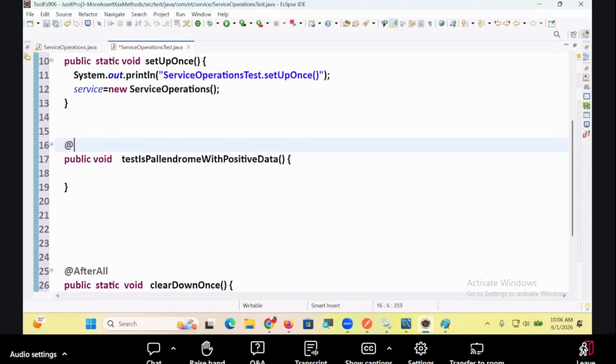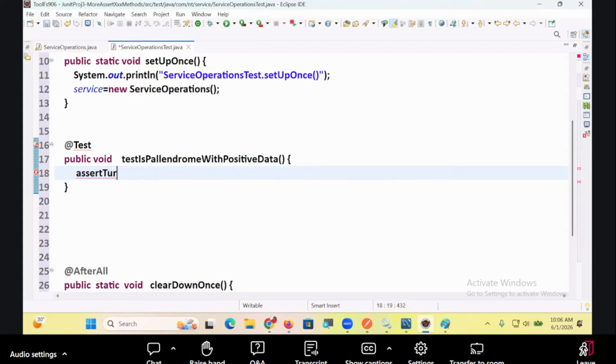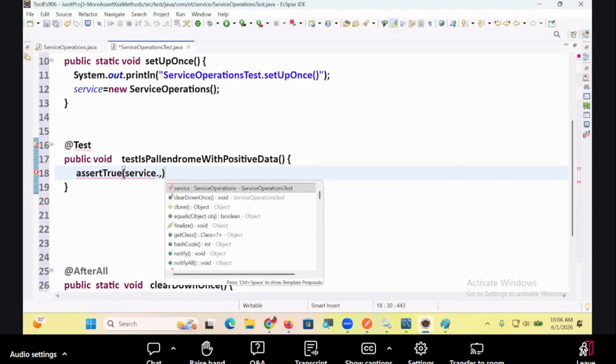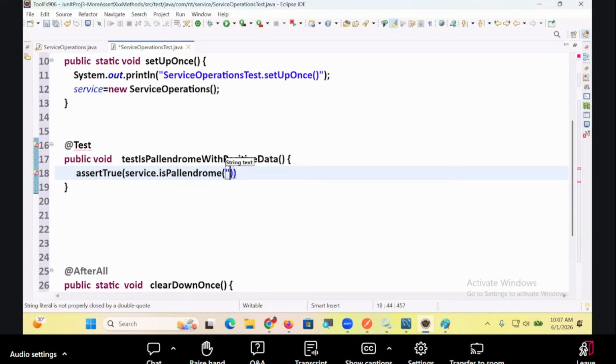How to test? At the rate Test. Now first, assertTrue. Service dot isPalindrome of madam.